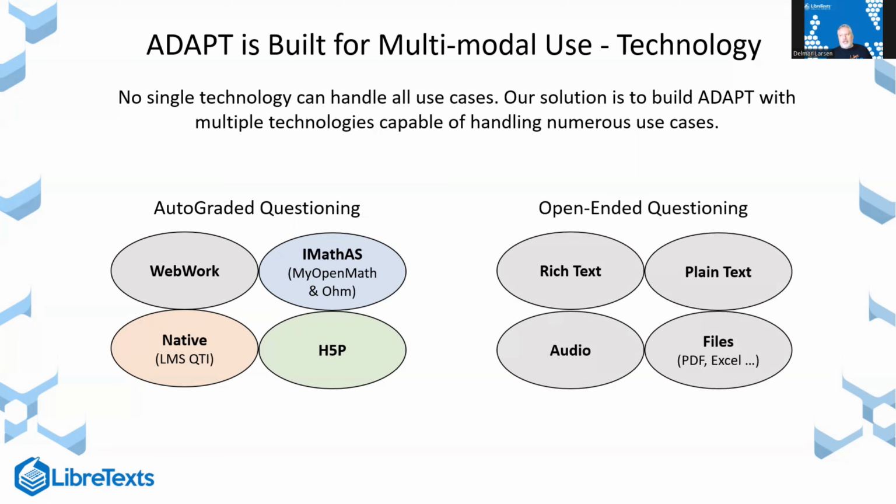We also have the ability to have open-ended questions so that you can grade, or you can have a TA or a grader review questions manually in order to be able to update. We built an infrastructure called the Open Grader, which facilitates rapid grading of the content. Students can upload text, they can upload files like PDFs or Excel. They can also upload audio files, or more specifically, record audio files online. That's useful for second languages, that's useful for music or other aspects. And I'll be talking about other technologies that are part of native that's there.